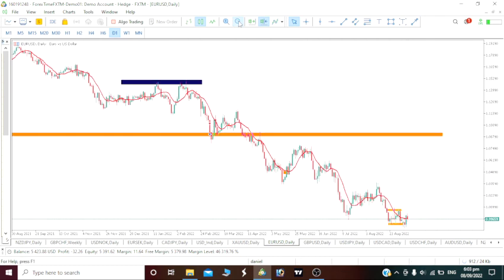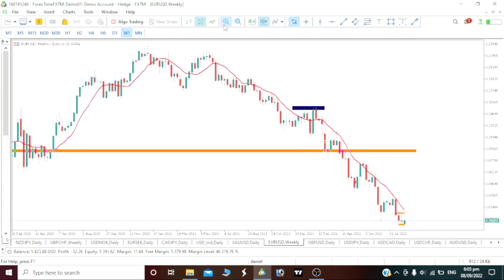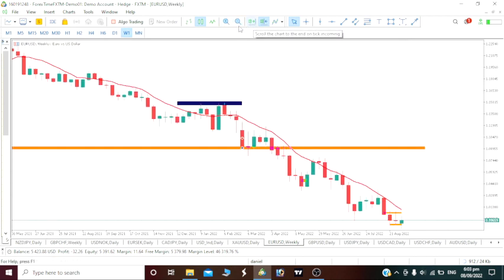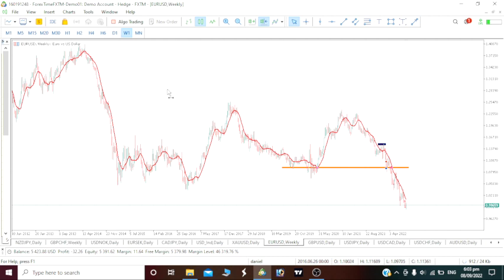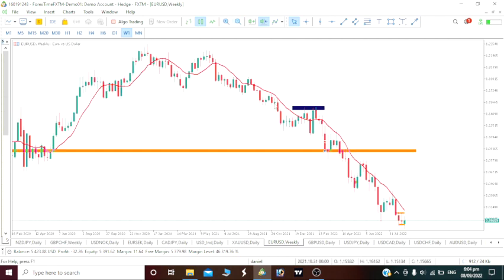So now let's see our Euro USD. Let's start with our weekly time frame for better analysis. On our weekly time frame, we are actually on a bearish move. This is the move on our Euro USD. Our Euro USD is dropping on the technical aspect of it. On the fundamental aspect of it, Euro to USD will drop because the USD will start having more strength, which means the USD will go bullish and any other pairs relating to it will actually fall. So that is exactly what we see on the fundamental aspect of it. Technical aspect of it, this is it, bearish.